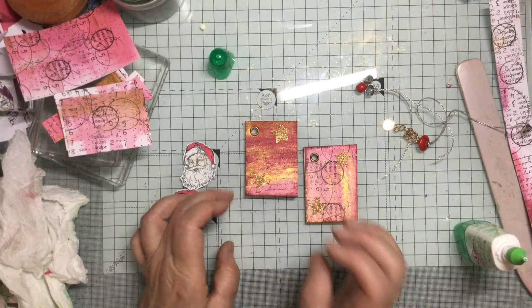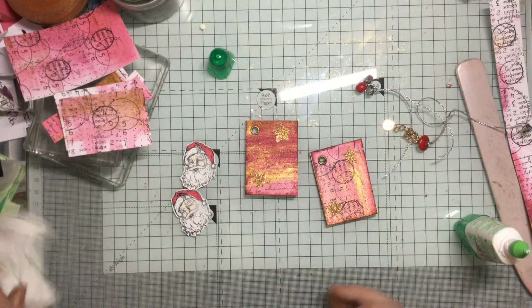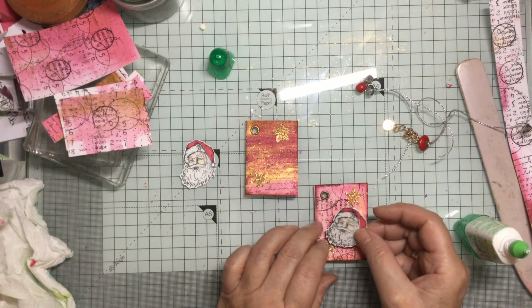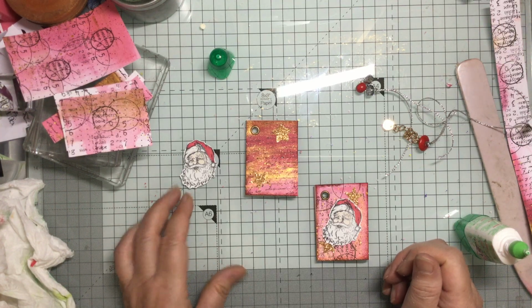Okay, so that's given me a little bit of sparkle. Just dab that off a little bit. There we go. These, as I say, are the nice little Father Christmases, so I'm going to put them in on top. Now I could put them with dimensionals. Shall I, shan't I?